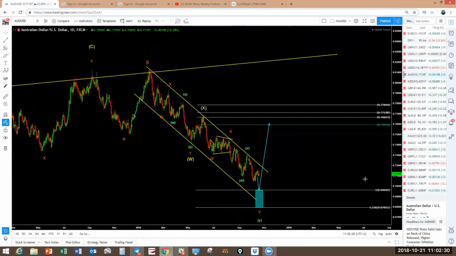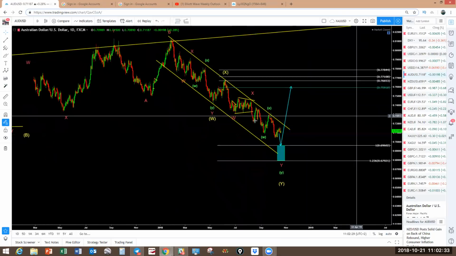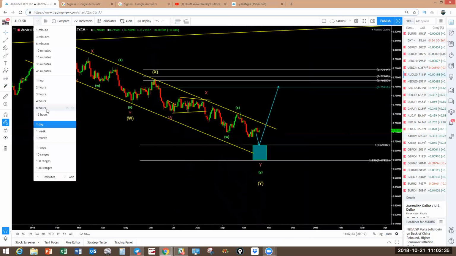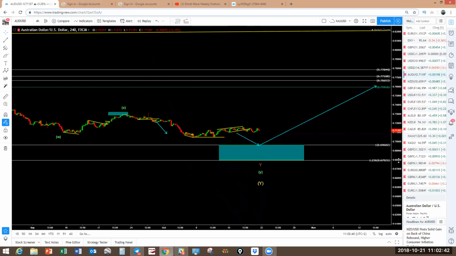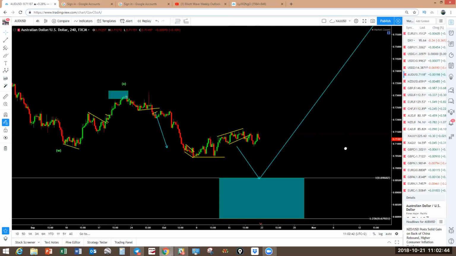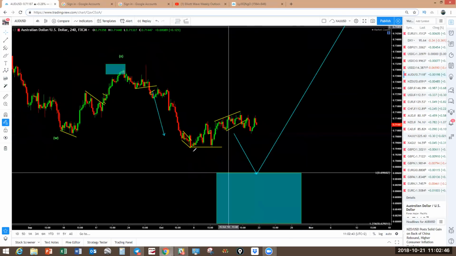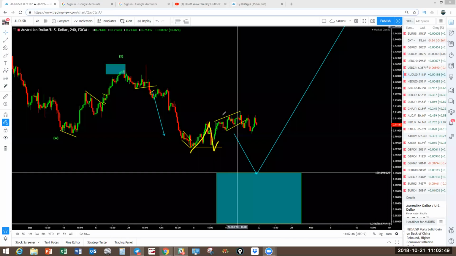Okay, AUD, we still want it to come down to the blue box. Still missing by a few pips. Let's go to the hour and see how it's setting up. Looks like it's correcting for that one more down that we are looking for. We said that if it corrects around this level, which is this correction, now it's making this one, it looks like we're going to have a bit of a push higher here before we drop, making this a WXY structure. So there's a likelihood that this one will push a little bit higher correctively and then drop.